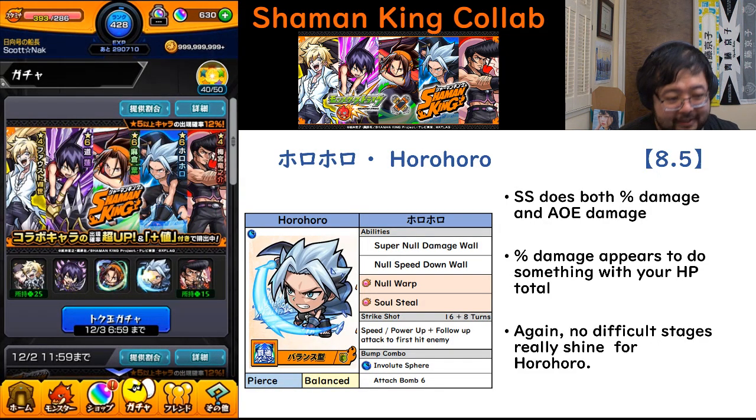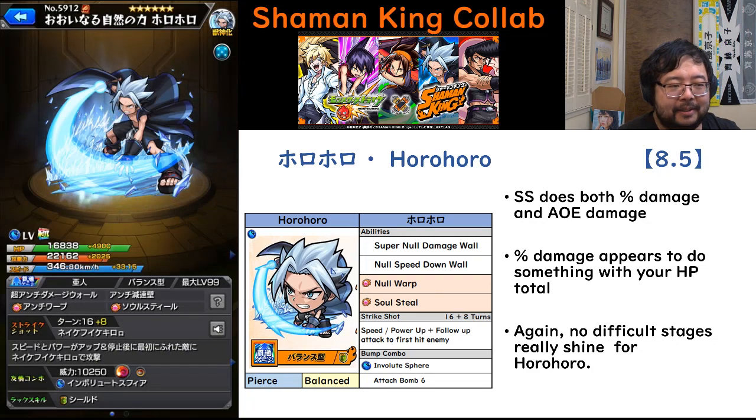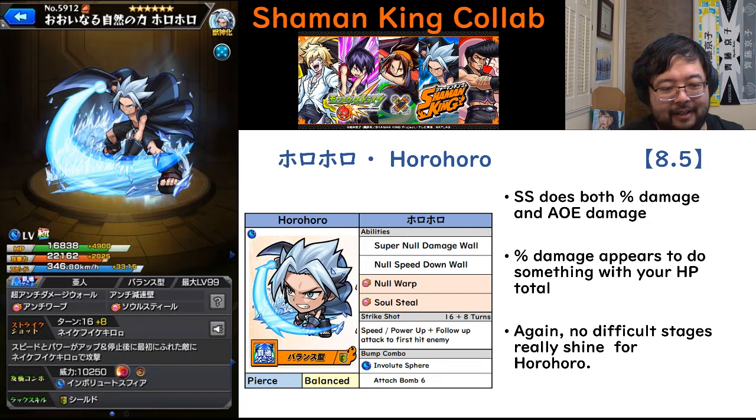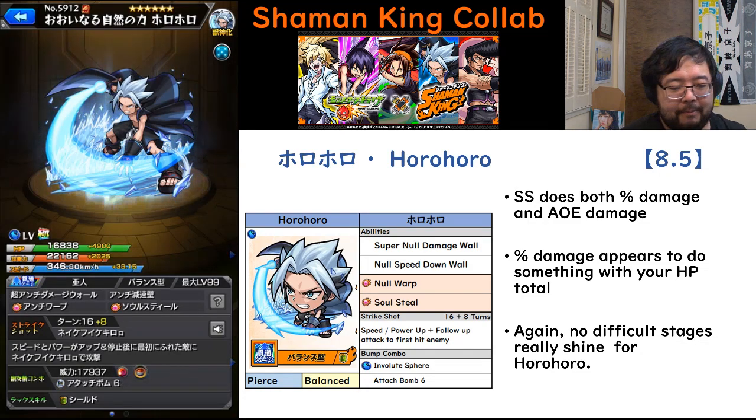All right, let's take a look at the water element monster Horo. He has a preliminary 8.5 rating on gamewith. Super null damage wall, null speed down wall on the main. No warp and soul steal on the gauge. Strike shot is a 16 plus 8 speed power up and follow up attack to the first hit enemy. Bomb combo is the water involute sphere and attach bomb 6, which is really nice bomb combo.